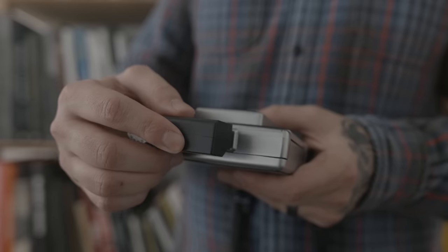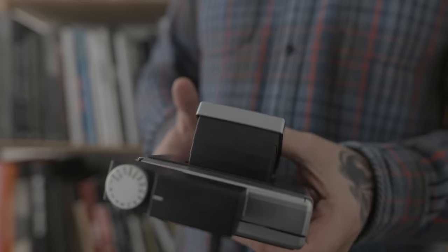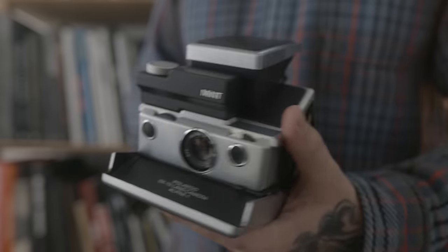Last but not least, the final thing was actually something gifted to me by my friends at Mint Camera — the SLR670S with the Mint Time Machine. This attaches onto the top where you would mount a flash or accessories, and gives you full manual control of your SX70. On the shutter speed dial you have auto 100 or auto 600, meaning I can throw SX70 or 600 speed film in and it will still choose my shutter speed automatically. But if I want full manual control, I have everything from T or B for time or bulb for long exposures, all the way up to 1/2000th of a second. I took it out and tested it on a hike a couple days ago using the auto feature with 600 film, and so far the results have been great.